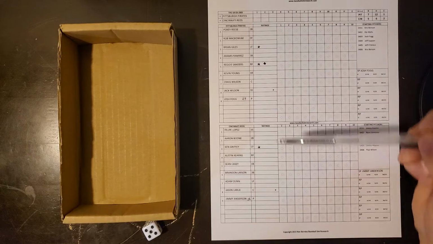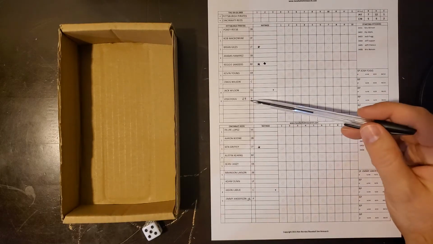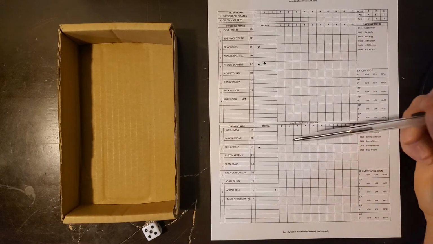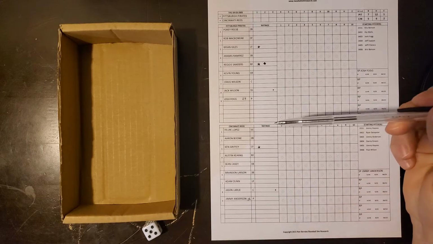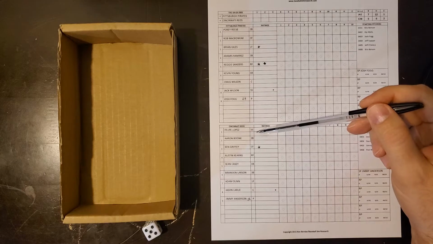And pitching for the Pirates is Josh Fogg. He can go 24 batters. Typically, we've been playing innings here for the pitchers, but I really like to do batters, so I just went ahead and calculated his average batters per start.